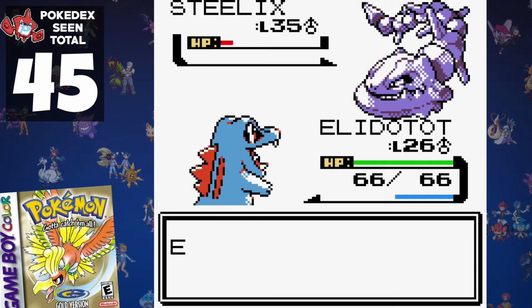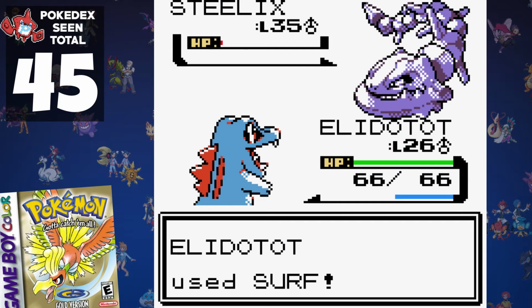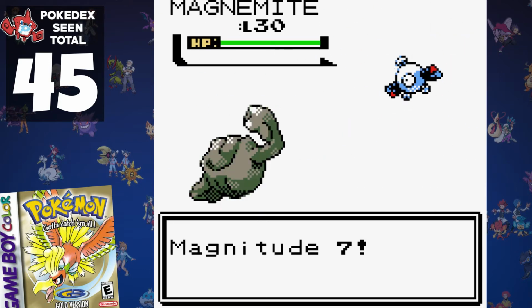But wouldn't you know it, Steelix fails to land a single attack, even though Jasmine prolongs the battle with a Hyper Potion. Her second Magnemite also goes down easily too. How did I win that?